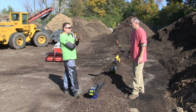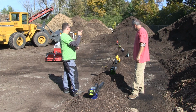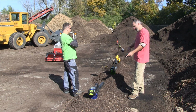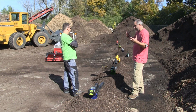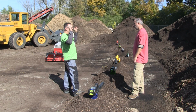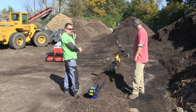I always use a blower at full power. I understand you can turn it down so you don't blow certain things. But predictions, mine's going to be either Troy-Bilt or Ego. I don't know, man. 80 volts is a lot. I could be surprised. That Troy-Bilt looks pretty good. The Ego, I love the Ego because I've been using it, so I think it's good. On paper, the Troy-Bilt has the most specs. CFM. Okay, all right, let's get started.